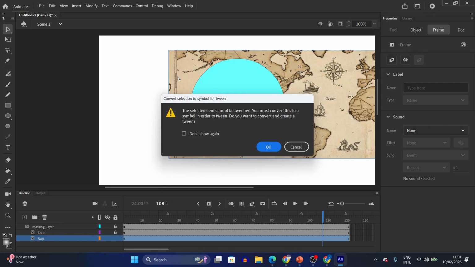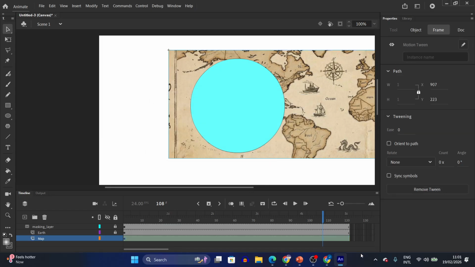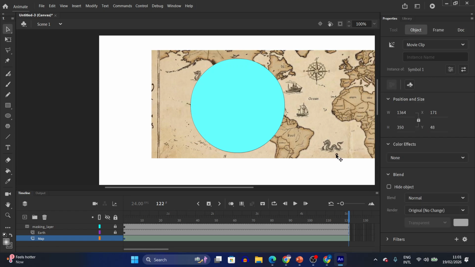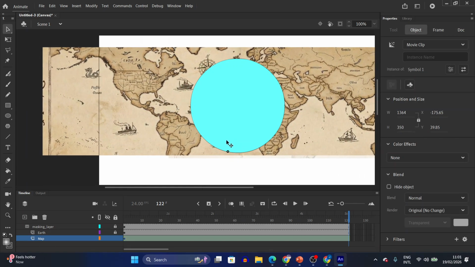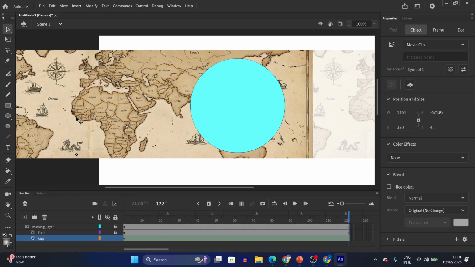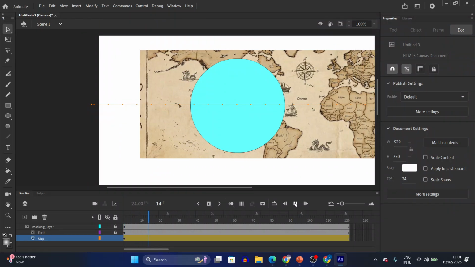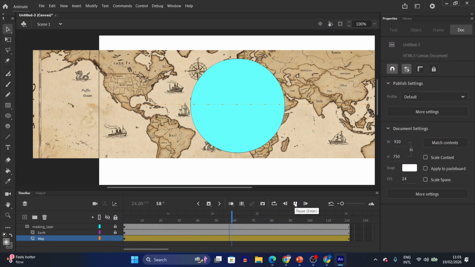First of all, I should have converted the map layer into a symbol. So I just go ahead and click on OK. And then I come to the last frame and then hold the map and drag it gradually, holding the shift key, to the end. All right. Now, once that is done, we have a motion tween. So when I click, I see the map moving.